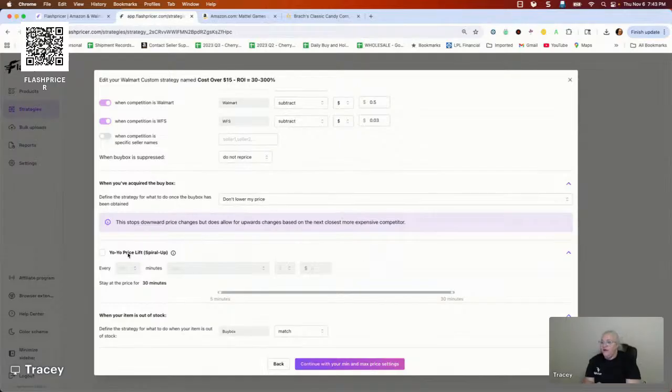We also have the yo-yo price lift. This is a strategy, I'm familiar with it on Amazon, that basically will do some kind of bouncing up and capturing the buy box at a high level. And then you lose the buy box, and so it gets back down, gets you the buy box, and then pulls the buy box back up again.